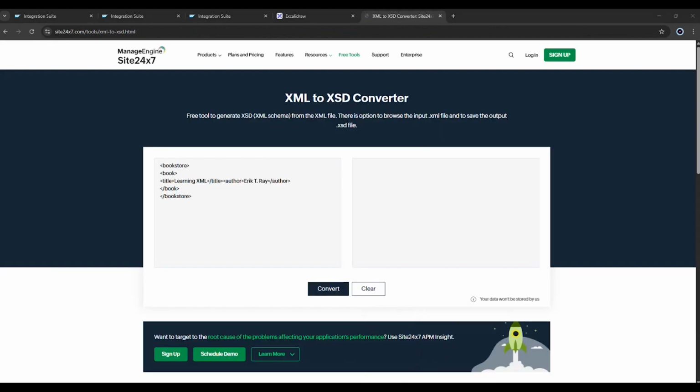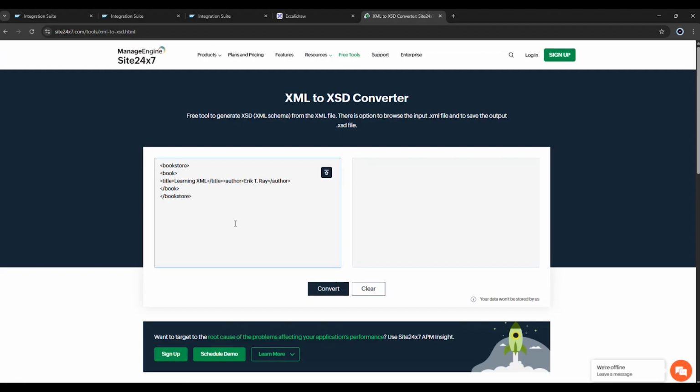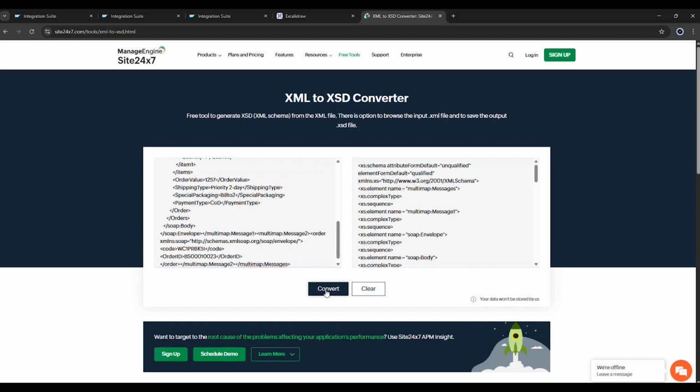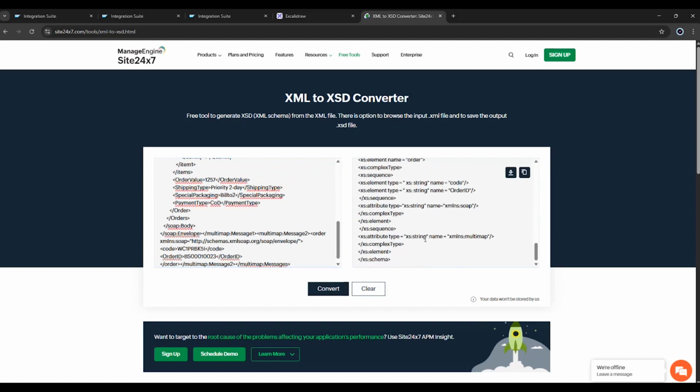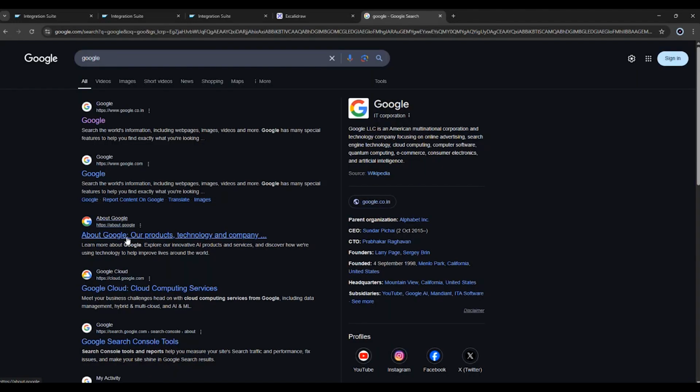So this is the XML which we have got. Just copy this. Okay, so into XSD, we have got it, but I should be using another website, this Liquid XML.